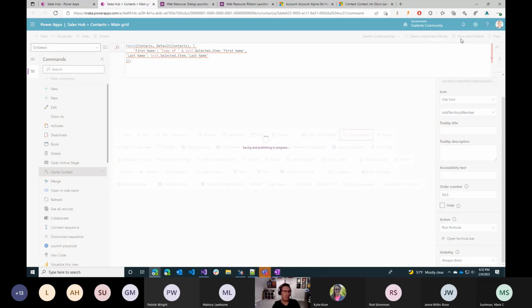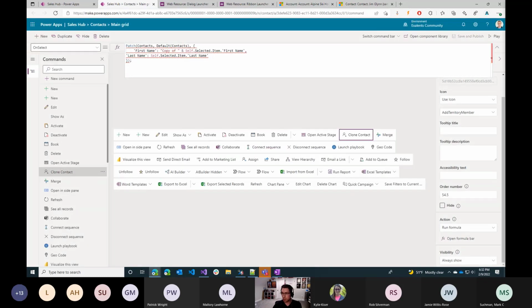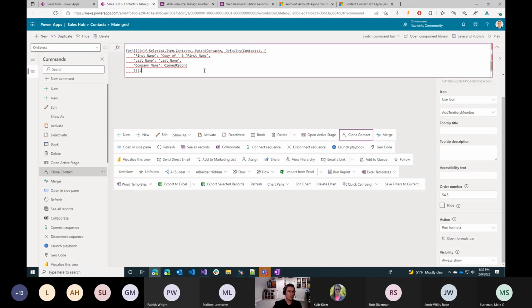So where it was really cool before is you could leverage more of the Power Fx functions. I can put in a link for the blog post as well, but it would allow you to create your new record, save that in a variable.